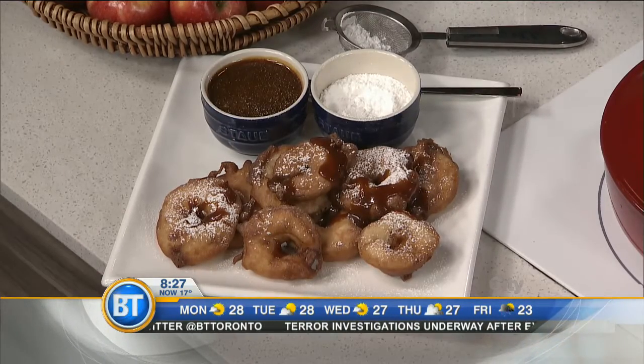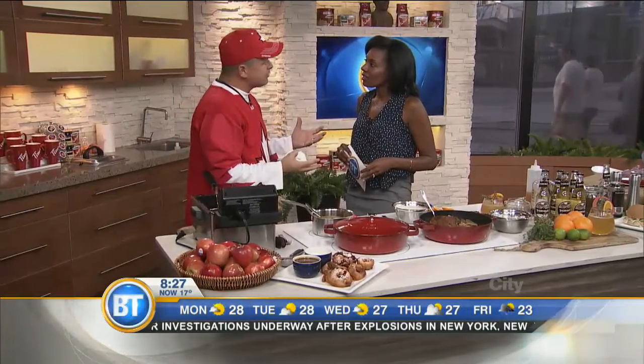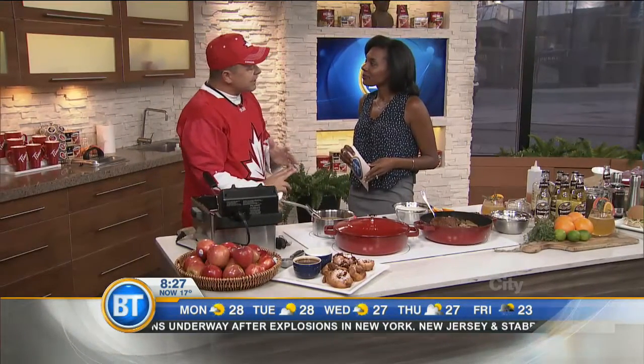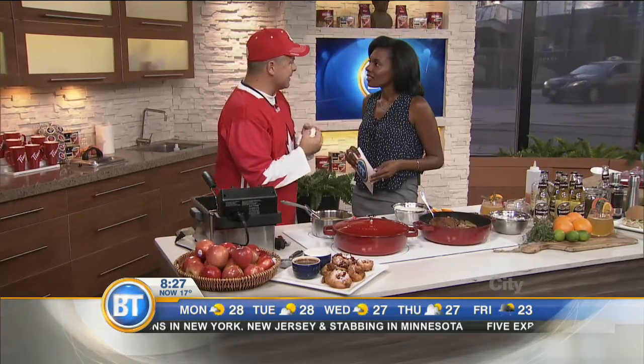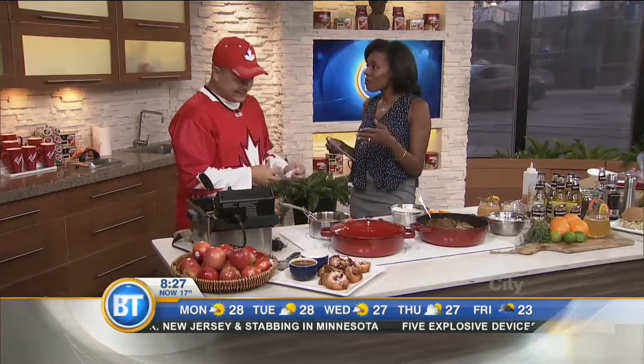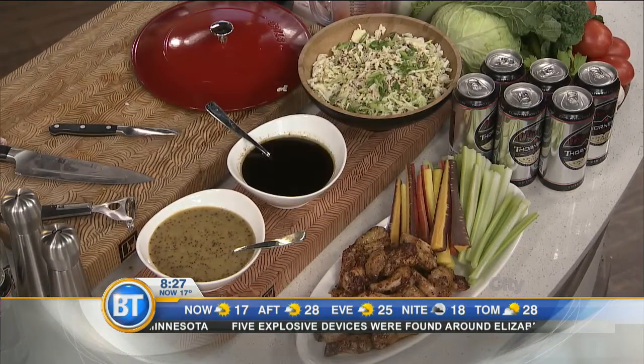Now that wing bar. Yep. The thing about having 3 different sauces is that everybody gets what they want. So we've got something with a little bit of Asian flair, that maple mustard, and a really robust chipotle tomato. Okay, that's great. And of course, we're going to have more on our website if you want to take a look at how you can make those sauces as well as everything here.